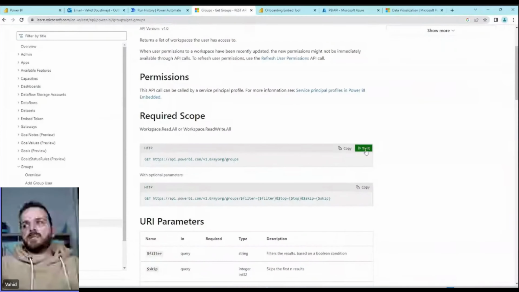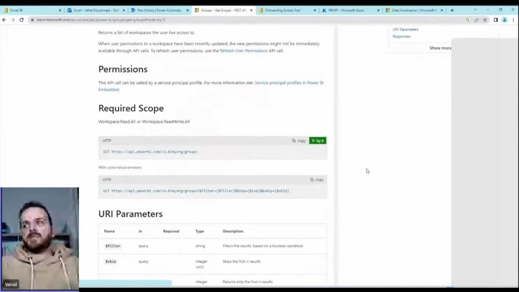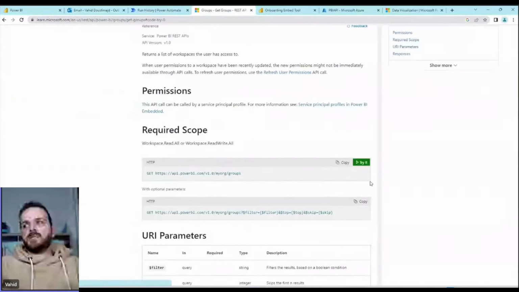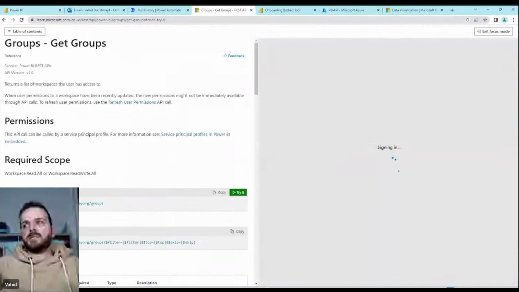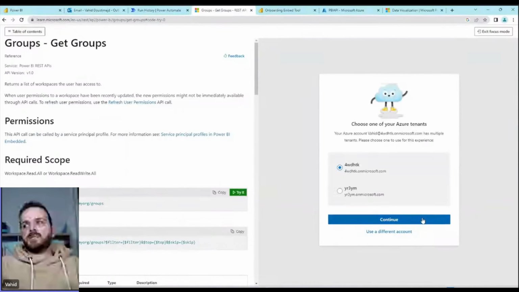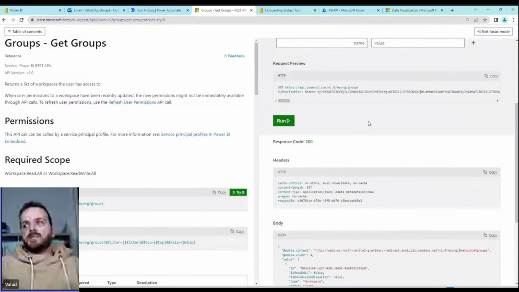So I will use this one. Actually, I need to mention that it's not all the groups in the tenant, because I use this type of API. It's all the groups which I have access to. If I want to see all the groups as an admin, then I need to use another API in the admin section. So if I want that one, it will show me all the groups here.